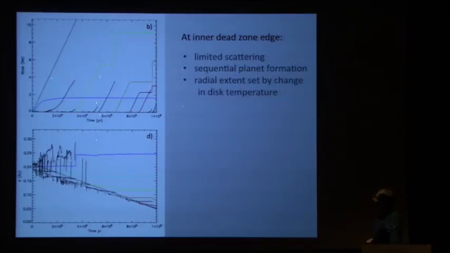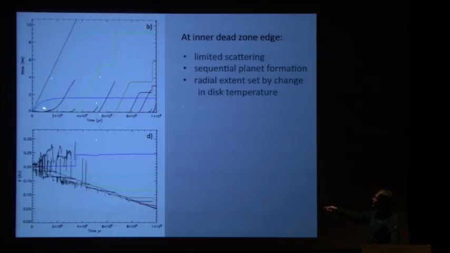Well, we get basically pretty much what you might expect from quite elementary dynamical considerations. If we imagine we're at the inner dead zone edge, so at radii of a tenth or a few tenths of an AU, and we start with one of these trapping zones and it moves inwards over time, as material is building up there and growing into larger objects, we have a sort of sequential model of planet formation where you start by forming planetary objects in the outer part of that region, and then as time goes on, you stop feeding this outer object and you start forming a new one, and so on and so forth.